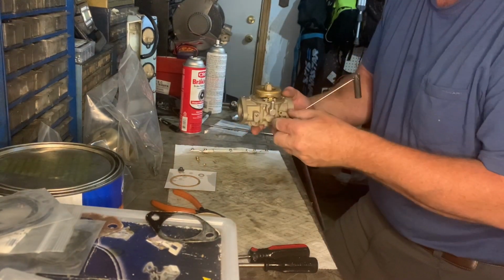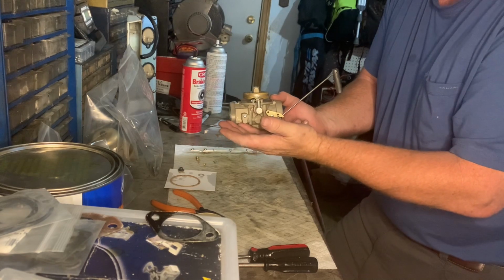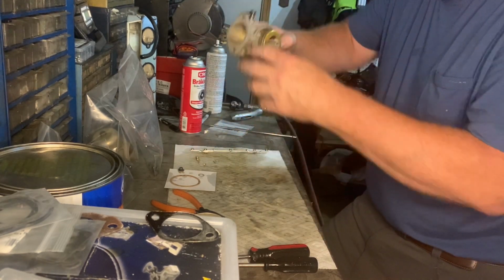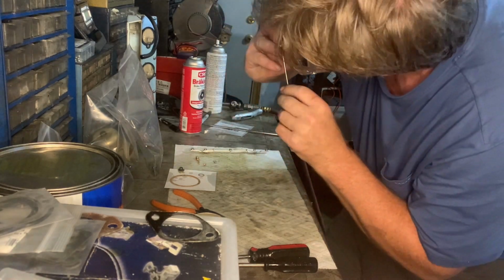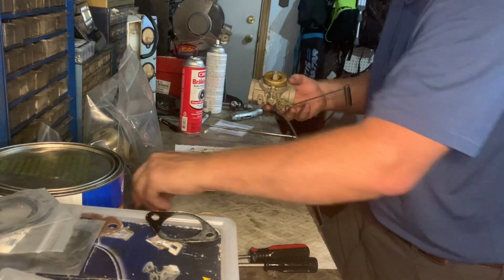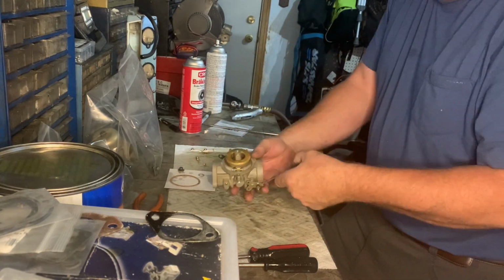Now, the way you test that, you blow in here while it's upside down like this. It should be closing the needle, and I can't get any air through it. So that means it's closed. When it's in the open state like this, and you blow, you can hear air come through. So that means the needle, as you can see, is working. So that's in good shape.